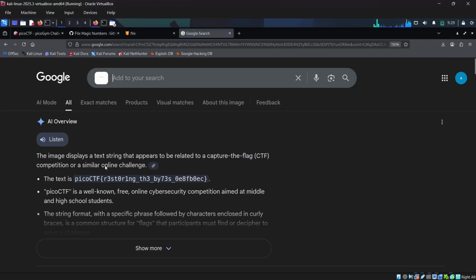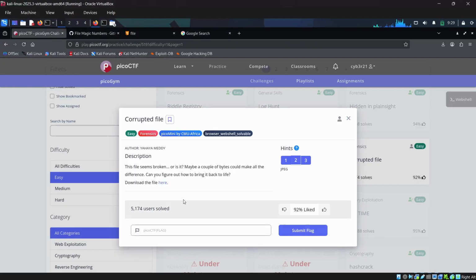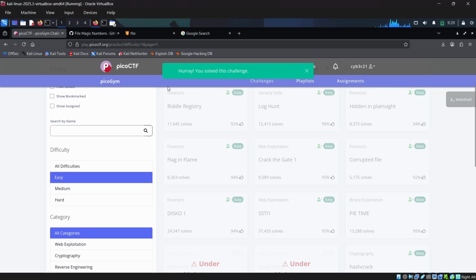Okay, so we put that in, and the text written there was read using Google AI, and this is pretty much about it, guys. We were able to get the answer, we were able to solve the corrupted file, we were able to get the flag, and we were able to view the corrupted file. I hope you enjoyed watching this video and understood the corruption and how we can solve it.